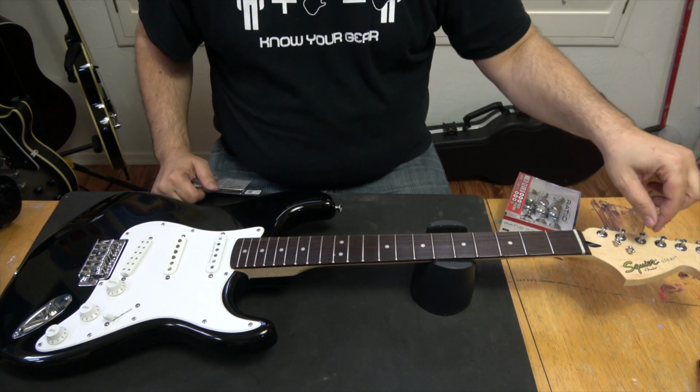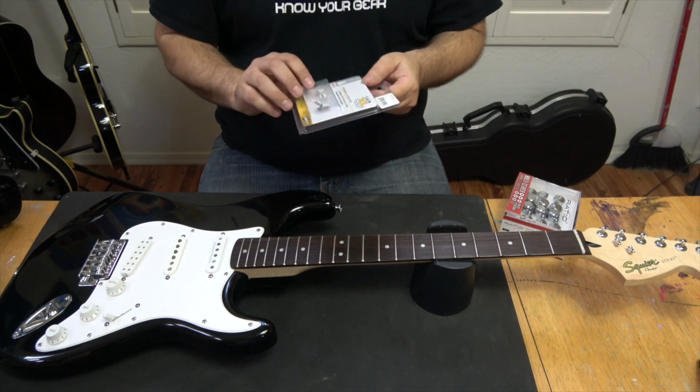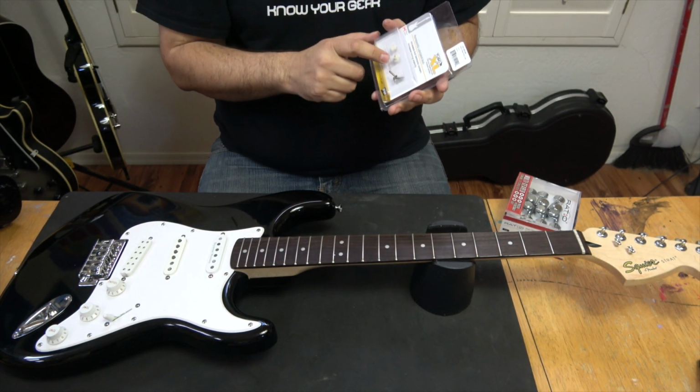One thing I like to get rid of is these string trees. I don't like the bent metal ones. I like either the roller ones or the smoother ones. And GraphTech came out with something really cool. They've had this for a while. These are basically Tusq trees.